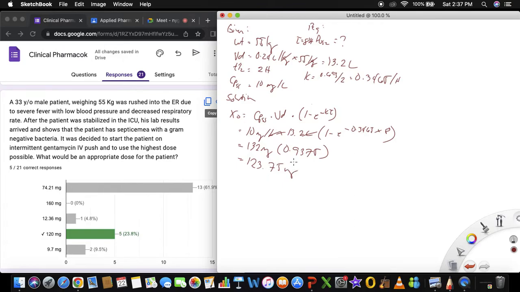Okay, so of course, class, normally, when given this kind of answer, do we insist on 123.75? Normally, class, when I'm given a situation like this, I would usually round it down to 120 milligrams, any dose that is more convenient for my nurse to take and administer to the patient, and that still falls within the therapeutic window. In this case, class, that will be 120 milligrams.